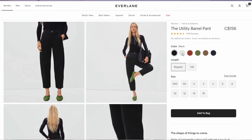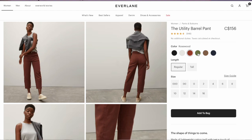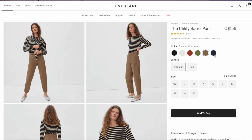That's one thing I noticed that EVERLANE does, is when a piece of clothing is doing really well, then they will come out with it in more beautiful colors, which I absolutely love. I love that they don't just discontinue the line and come out with something new. I like that they just keep adding to what is already working, because I don't know about you guys, but for me, I always seem to fall in love with everything that gets discontinued. And it's always so heartbreaking. Sometimes I just get into something like a makeup product or some kind of clothing style from a certain brand, and then all of a sudden it's gone and I'm like, where did it go?